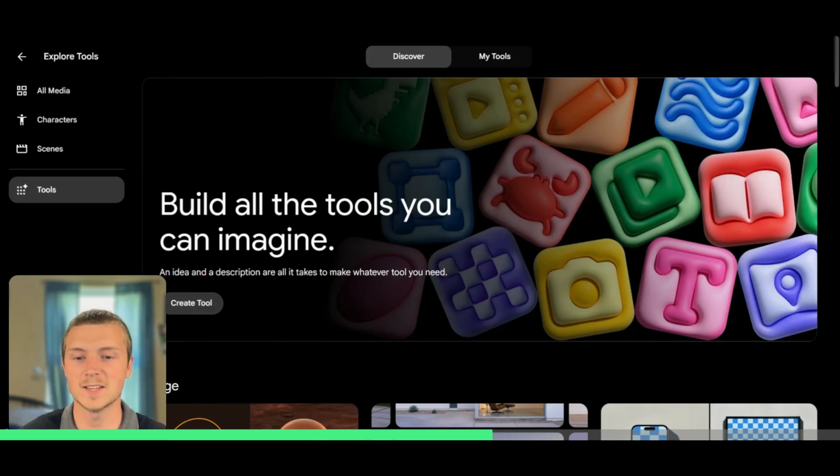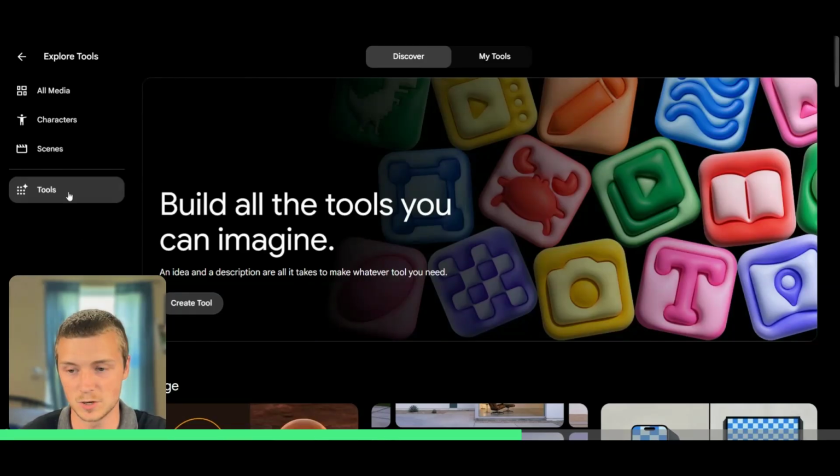Now, the nice thing is that Omni doesn't just live within Google Gemini. It also lives within Google Flow, where you have access to more of those timelines, more of the scenes that you're looking to do, and then you can connect them all together. So this is another great opportunity where you can build using this new Omni feature in a more professional environment. Now, this isn't something that I'd recommend for most folks. It can be a little bit more complicated, but this does exist.